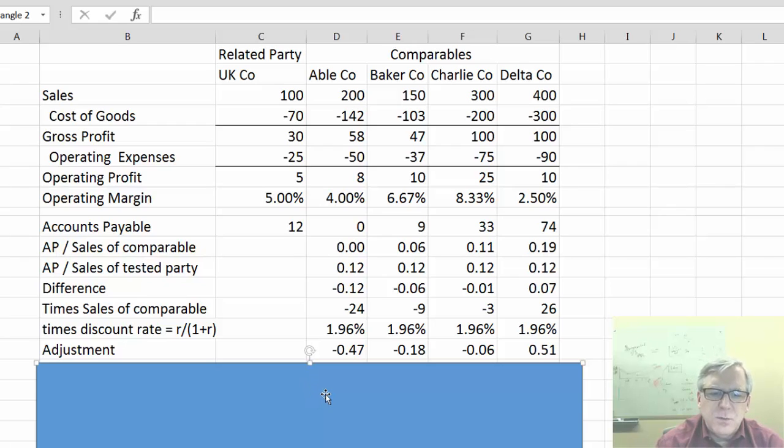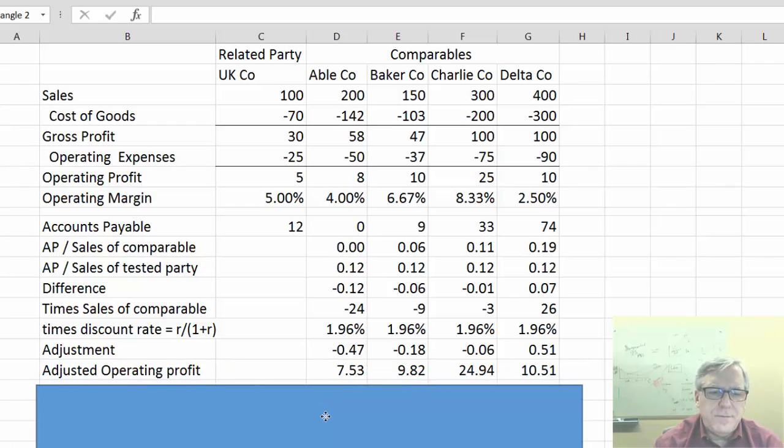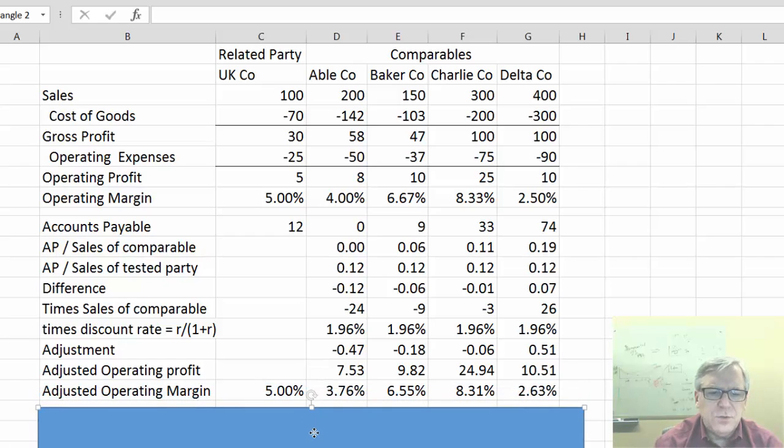This is an adjustment amount that we're going to apply to the operating profit before we calculate the operating margins. So then we have an adjusted operating profit level, and these are the same as in the earlier calculations we were working through. We're just doing this in the format presented in the appendix that describes our technique within our software tool, to get to our new adjusted operating margin. These numbers probably look familiar to you from an earlier video. So you can see how the process works within our transfer pricing tool.